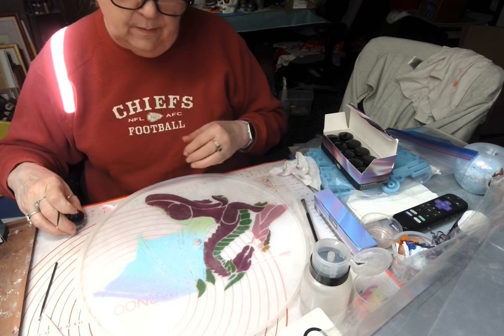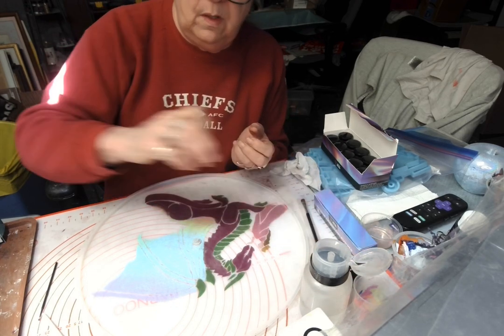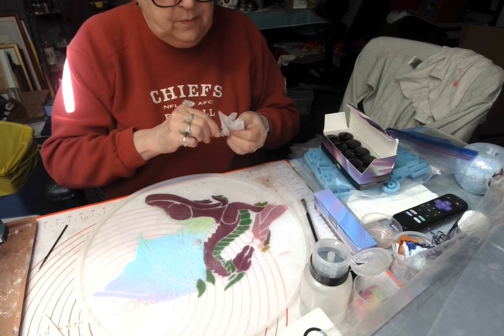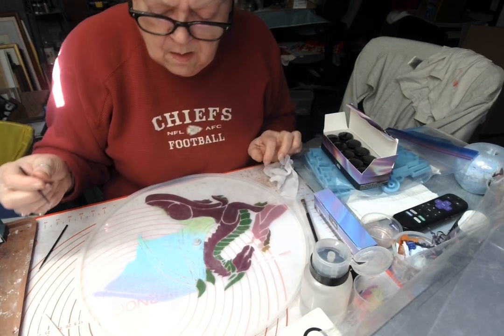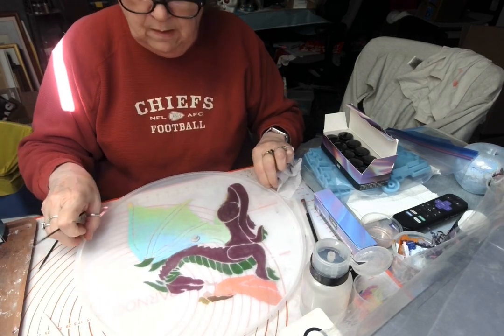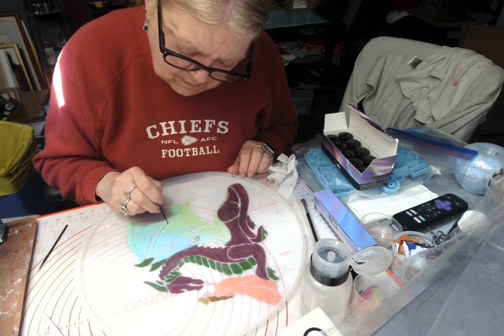That out just in case I mess that up, because I kind of wanted to get a little bit of lines between there too. I don't want to go crazy, but I do want some lines between there. Kind of hard to see them. I guess if I would have made it a little darker, it would have been a little easier to see. The problem is they're not very thick lines.